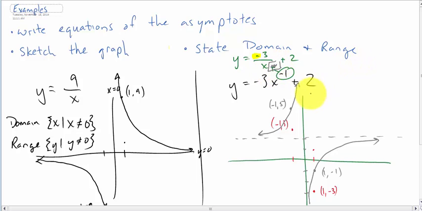So my asymptotes are x equals 0, y equals 2. It's the vertical translation. These asymptotes are going to correspond to the translations that we do to the reciprocal function every single time. And those translate directly into the domain and range. The domain is the set of x's such that x does not equal 0. And the range, the set of y such that y does not equal 2. And there we have it.